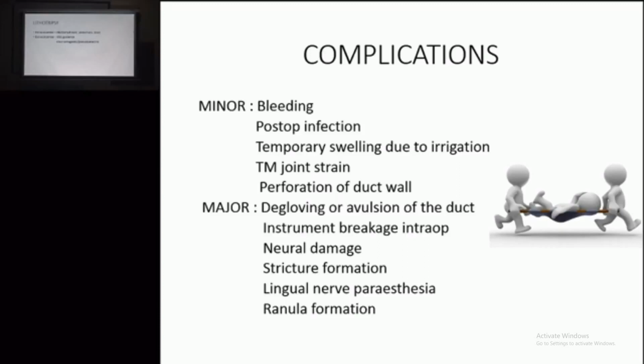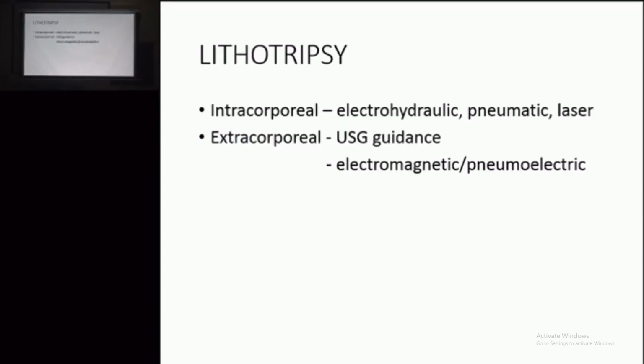remove that. But if in spite of all this, there is a persistent symptomatic obstruction, then you have a variety of options. You can do your extracorporeal lithotripsy, which unfortunately is not really available in our country. Transoral duct slitting, you have other operative in-duct interventions with or without stenting, or you can always do the combined approach where you have the endoscopic and a transcutaneous approach, again with or without stenting. And only if you have failed with all these measures, then you would be justified in going ahead with a gland excision.